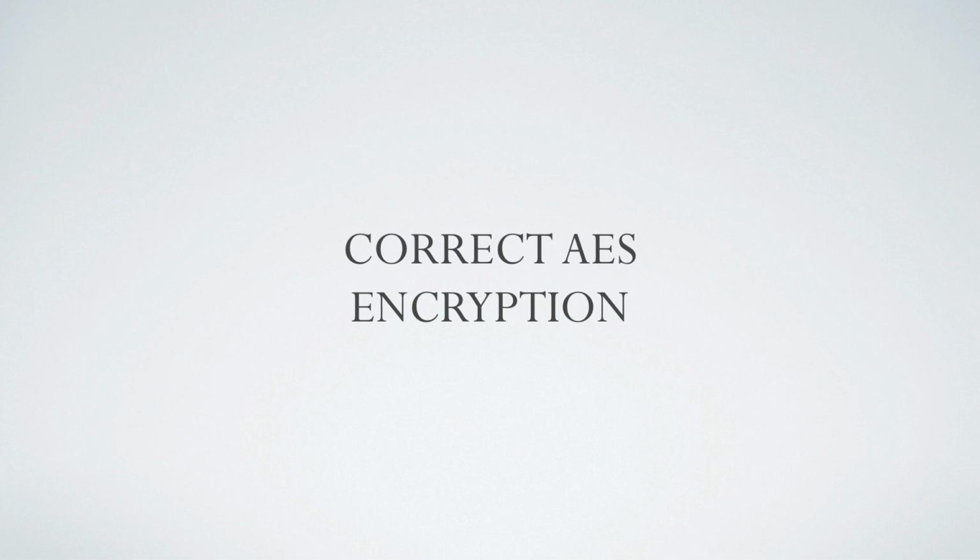Everybody goes, oh, AES encryption is so very powerful. Yes, it is. It is very powerful. But if you use it wrong, it is not. You have a super strong lock, and you leave the key in it. It does not matter how strong the lock is. And if you use AES incorrectly, you have the same problem. So we're going to talk about how to do it right.